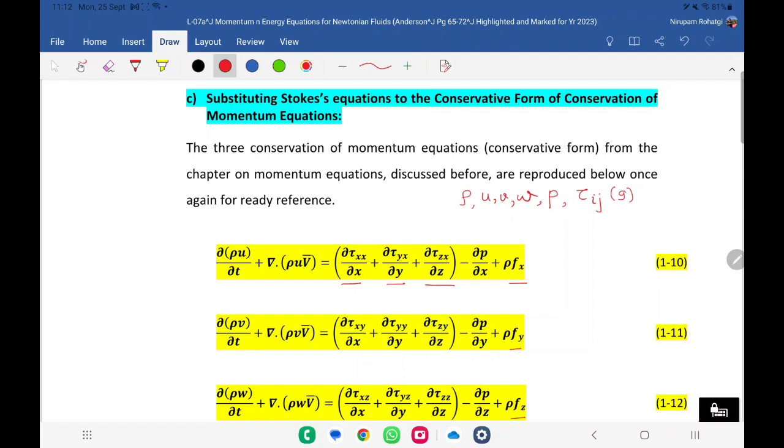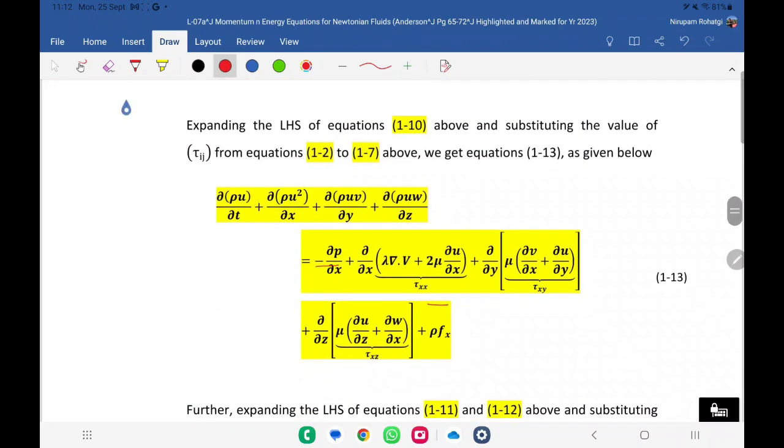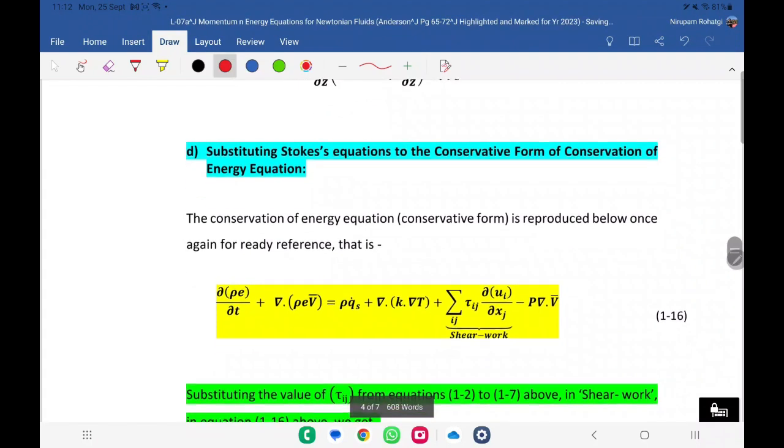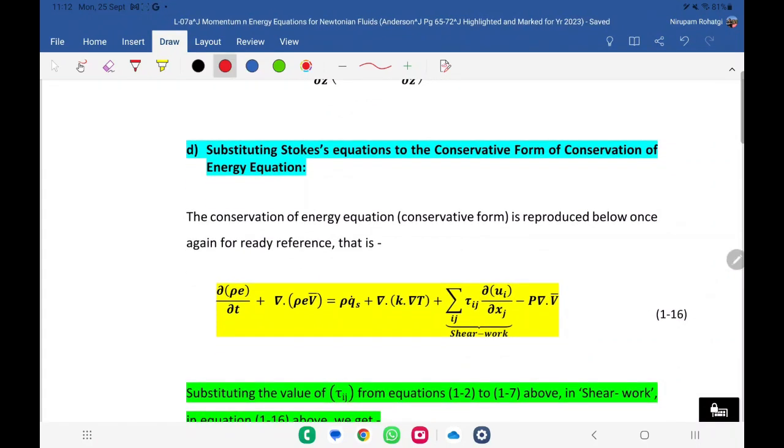So we have to know what the field is that is supplying the body force. So we don't have to bother about them as far as unknowns are concerned. Okay. We can also look at the energy equation. Apart from that, what we have discussed above, we can rewrite: rho, u, v, w, tau ij, p. Now you have one variable here, E, and one variable here, T, additional. Okay, K is there, but K is again a property.